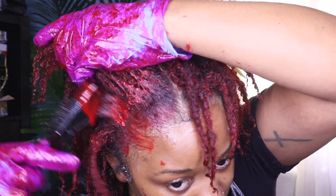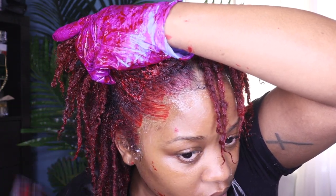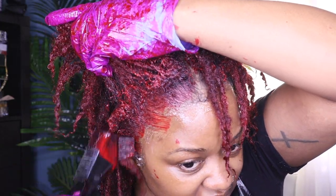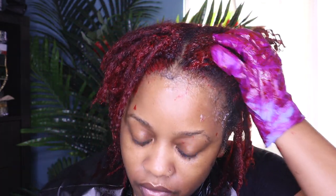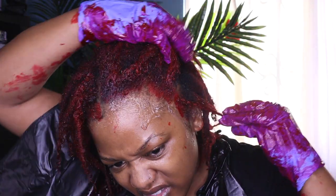So yes, that's why I'm going in with the different products on my roots. And yeah, I'm starting with my hairline. I typically like the front of my head to be brighter than the rest of my head. So you're usually supposed to start in the back first, but whenever I do colors, I like to do the front of my head just because I like my front to be as bright as possible. So I'm going in with my hairline first, and then I'm going to start sectioning it, going row by row to make sure that all of my roots are coated.